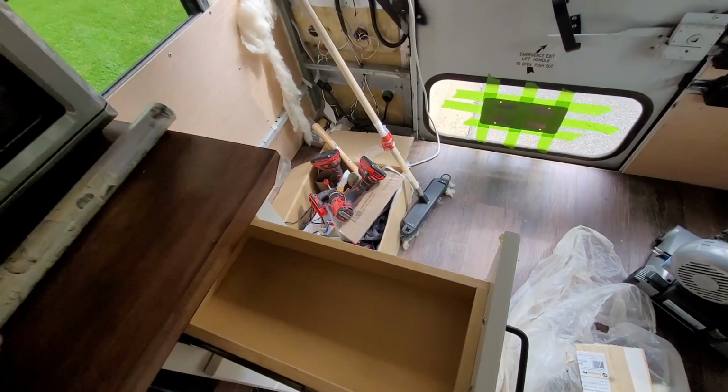Also, I'm going to go ahead and drill some holes for the feet of this air fryer oven, kind of like indentations, because I want to be as unobtrusive as possible in the countertop, because I really like the way the countertop works and looks. But I also don't want my air fryer to slide around when I'm not using it, and most of the time it's going to be on the counter. But if I ever need to take it off the counter, I would like some way to hide all the holes that I put in it. I don't want to put any more holes per se in the countertop.